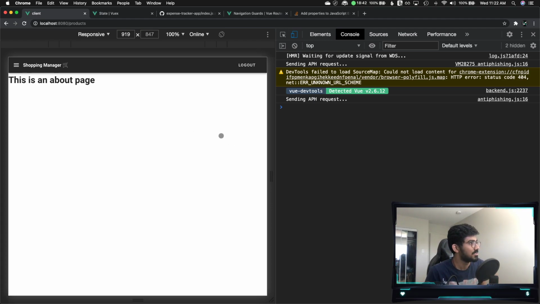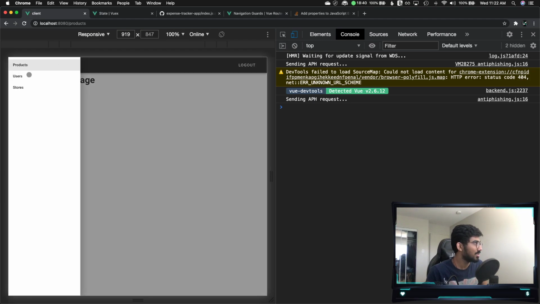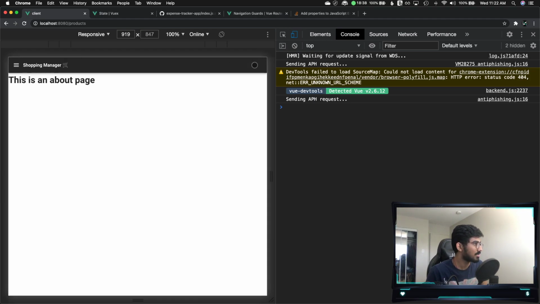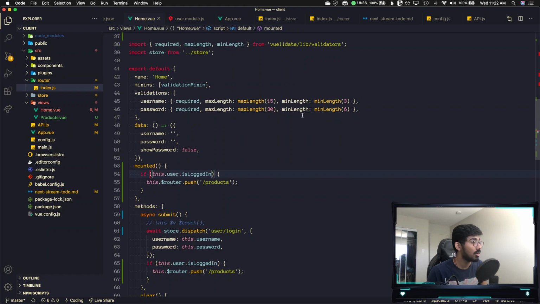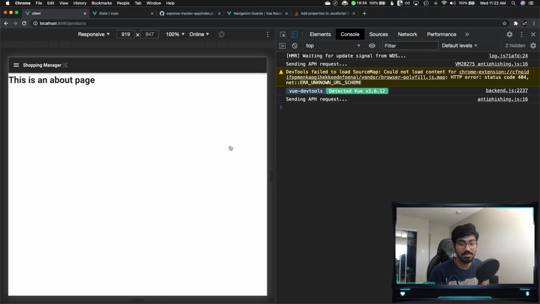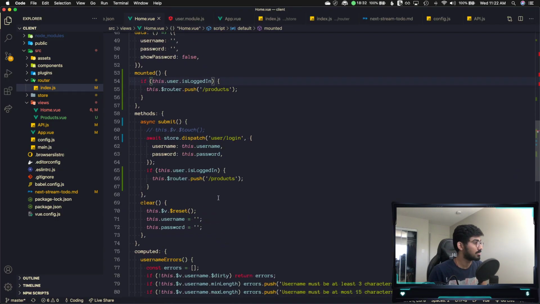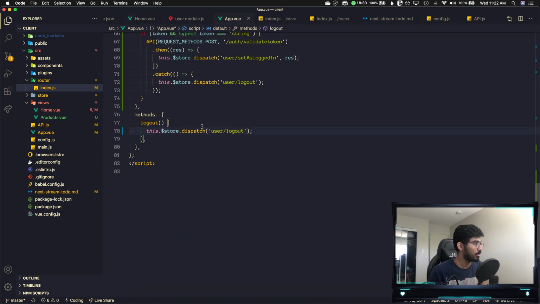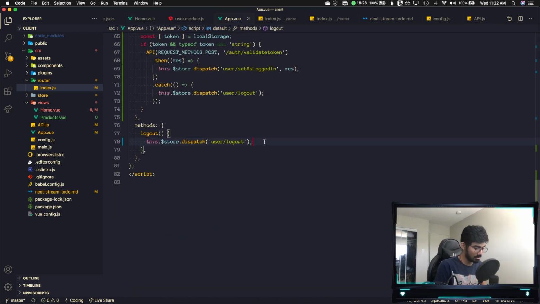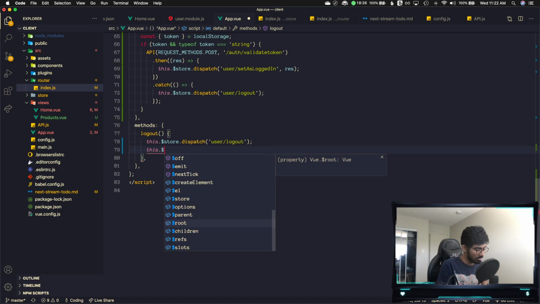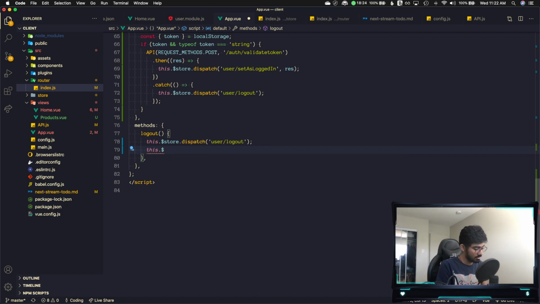Nice. So I think our auth is almost working. We are showing the right things. Also, when we click logout, where is it? It's in the app.view. This.router.push to the index file.